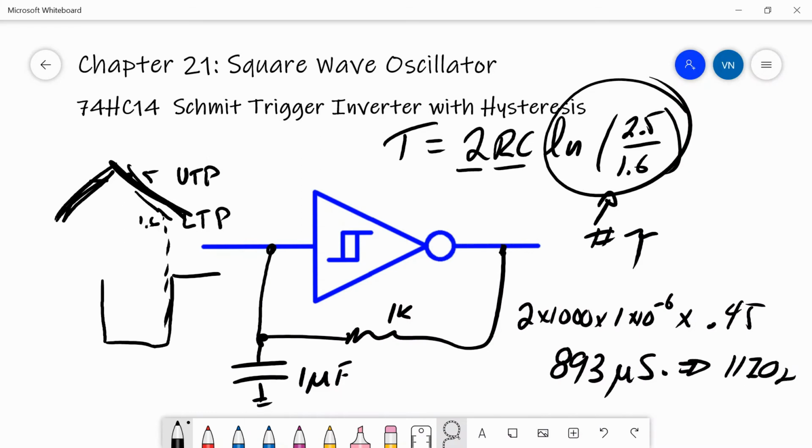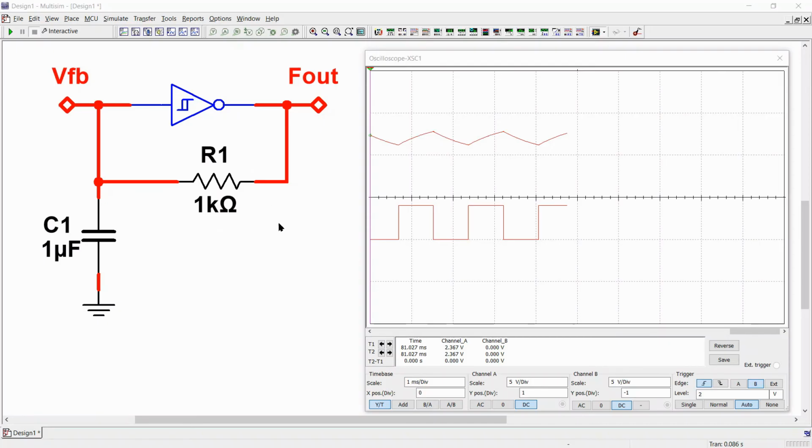1120 hertz. Now I've entered the circuit for the 74HC14 oscillator into Multisim. Here's the output of the inverter. So when this goes high, it starts to charge this capacitor up through this resistor. So it slowly starts to rise up until it becomes a 1 on the input, which results in a 0 on the output. And then the output goes low and it discharges the capacitor. So there's a 180-degree phase change here between input and output. When the output goes high, there's a time delay for the capacitor voltage to rise, and when it goes low, there's a time delay for it to fall.